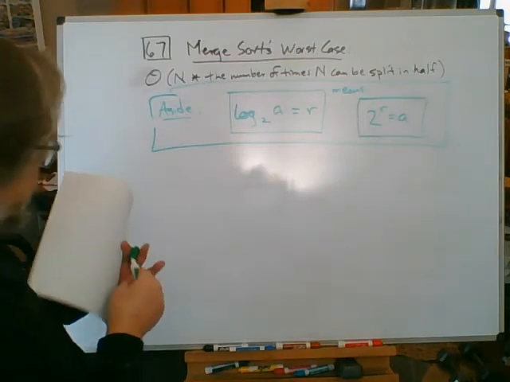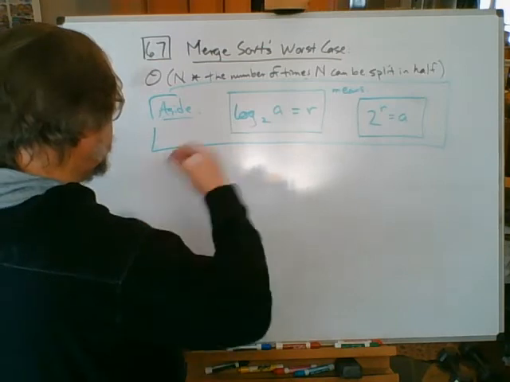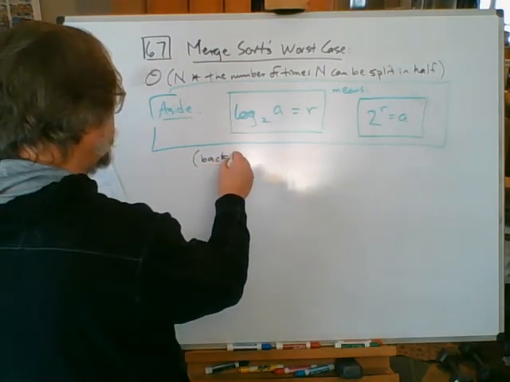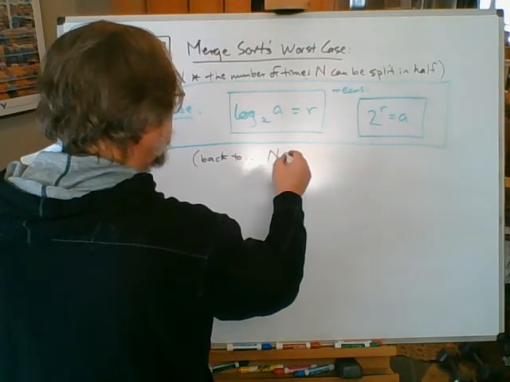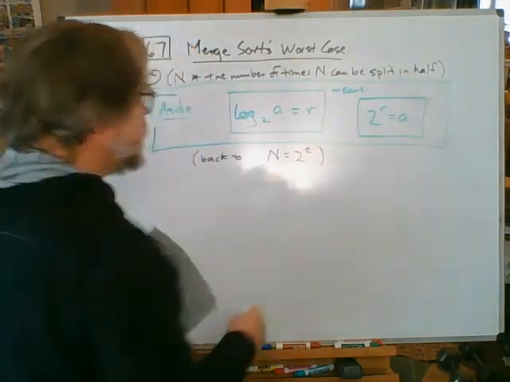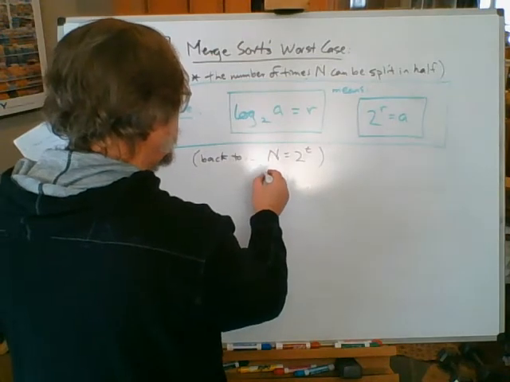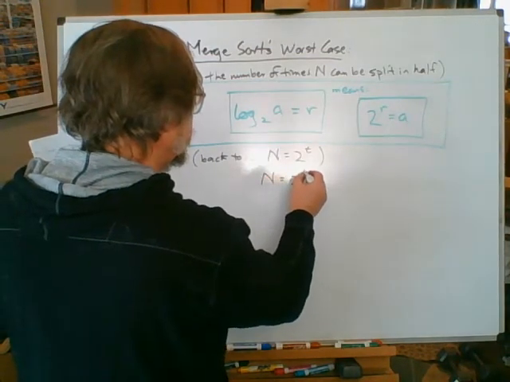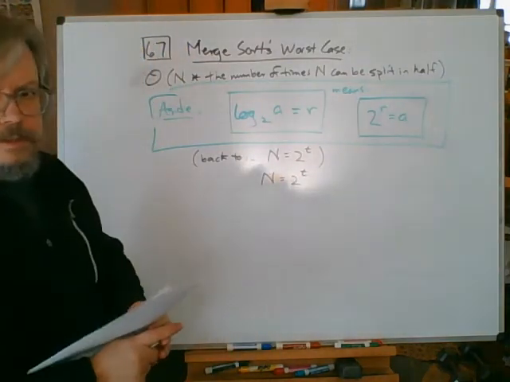Well, it means it's time for a color switch yet again. Let's get back to where we were before all these asides. Back to trying to deal with this. N equals 2 to the lowercase t, where t was the number of times that we could split it in half. I'm going to write that down here because I'm going to do a little whiz-bang math on it, or I hope I am. Capital N equals 2 to the t. That was from the previous board full in the same video.